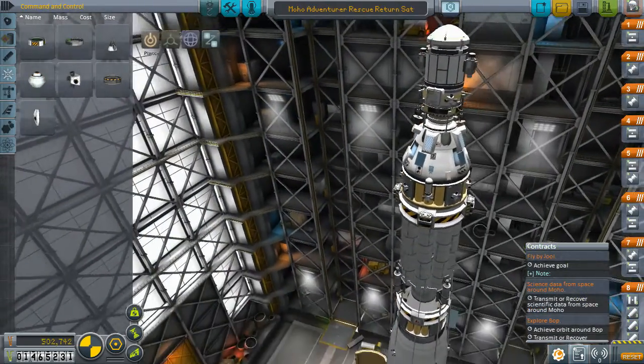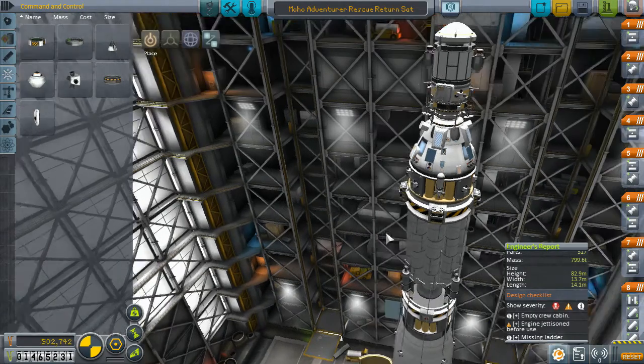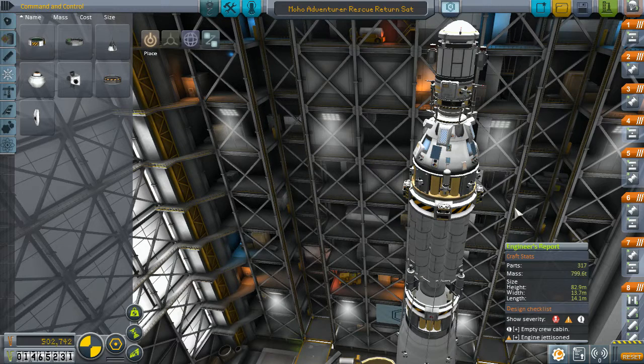Alright, we're going for a little MacGyver ship here. We're bringing as much science as we can with us. We have 370 parts. This is the biggest ship we've ever made. Our little probe here, which we're just going to leave behind. We're going to take with us, but we're just going to leave it behind.